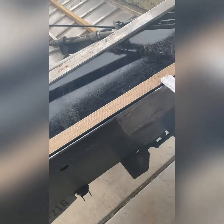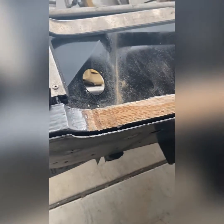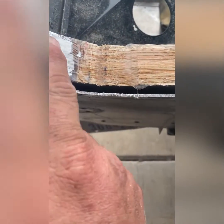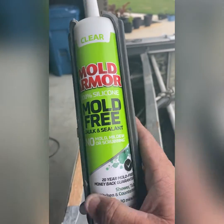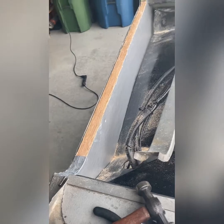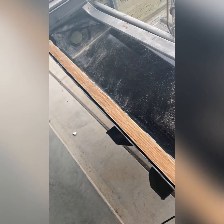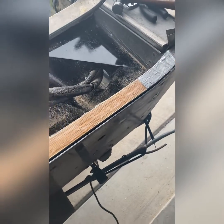I'm going to make that work. Now I know some of you are going to say this piece isn't sealed at the top, but give me a second. What I did is I put this clear caulk sealant over the whole top. I used this Mold Armor 100% silicone, mold-free — supposed to be good for showers, tubs, kitchen, anywhere with water. I didn't really find anything specifically for outdoors, but figured this would be decent. Anyway, I'm going to go ahead and put this trim piece on.